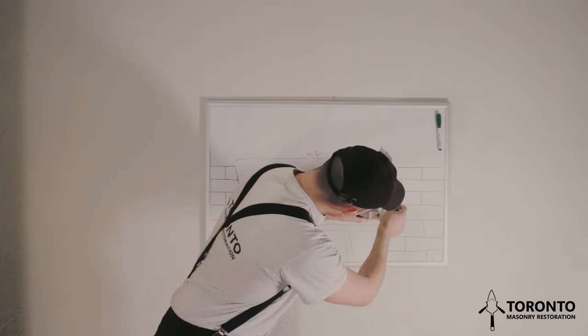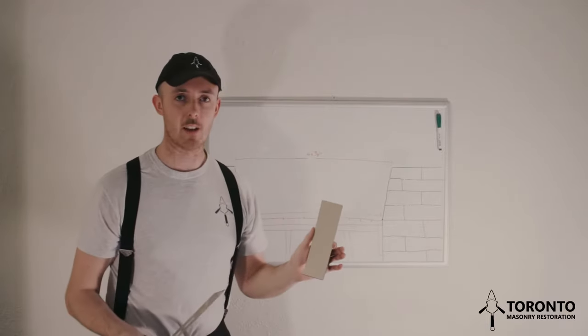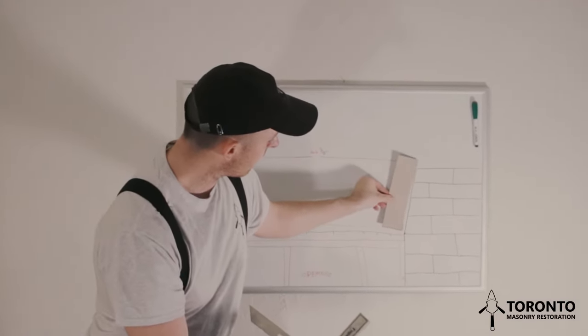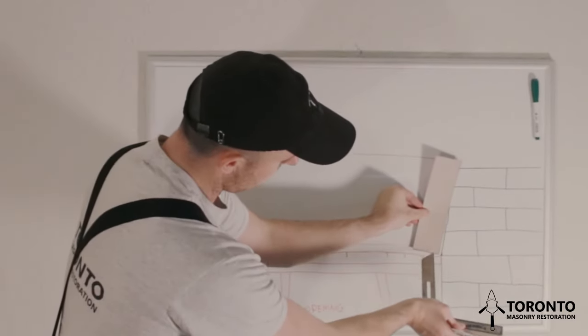and we want to line up this part with the skewback. We take our T-bevel and we take our brick. I've cut this to the actual size of an Ontario size brick. So this brick is going to sit here. Now if we sit this up against the skewback, you can see that this doesn't sit flat.